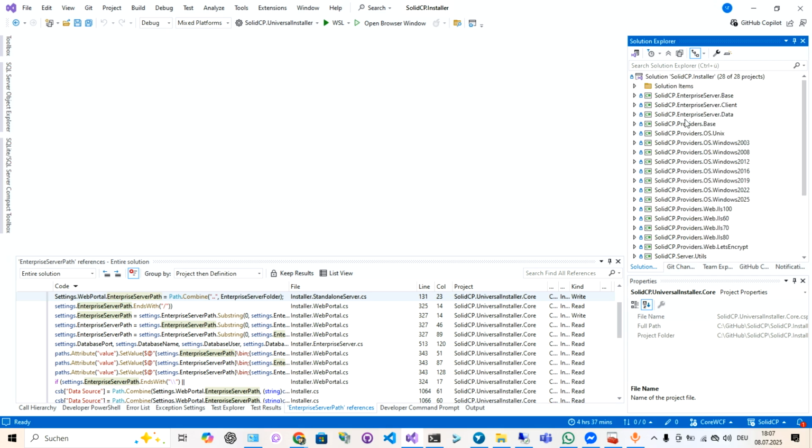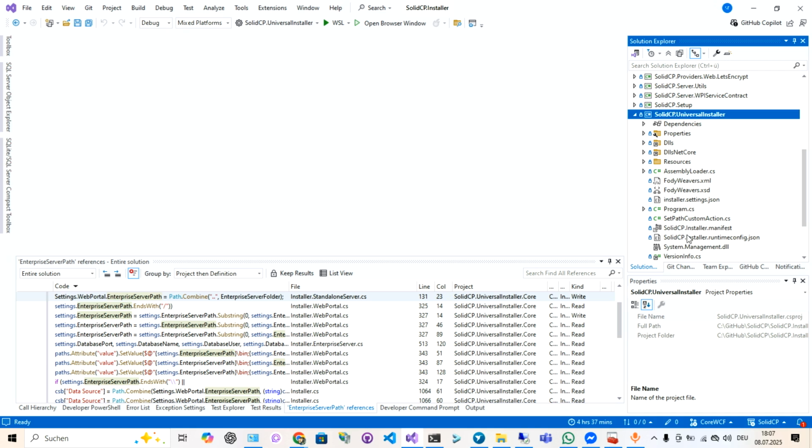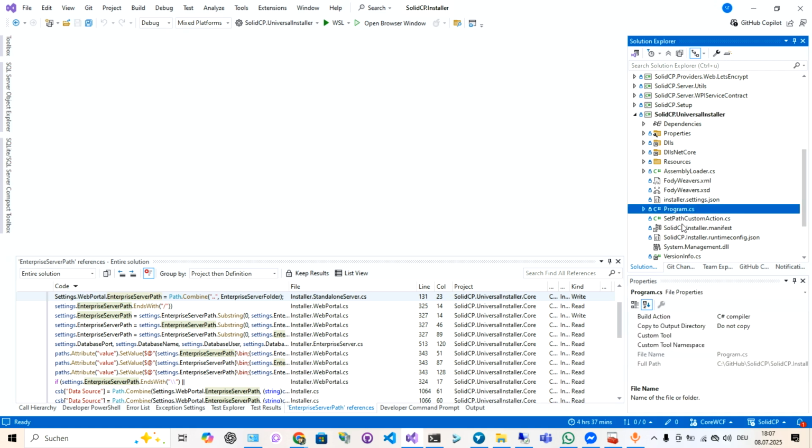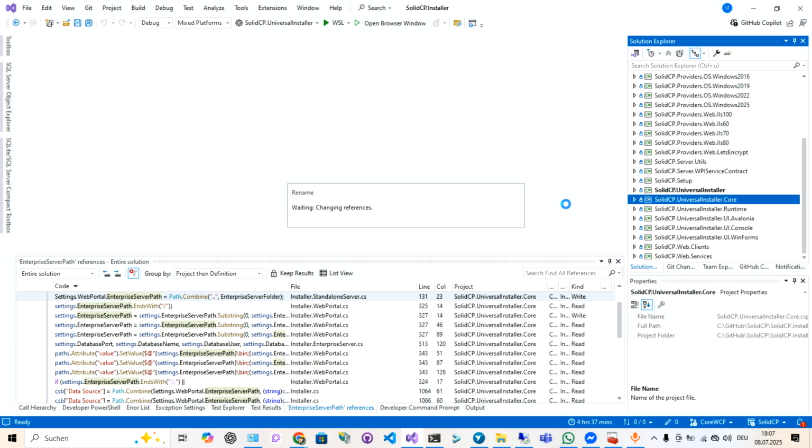And so this one here is the program of the new installer, and here you see that it's starting the installer. But this project only calls methods from this universal installer core.